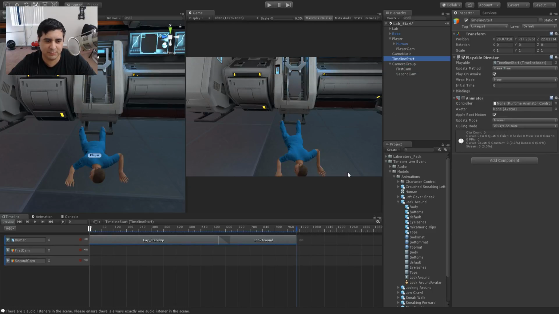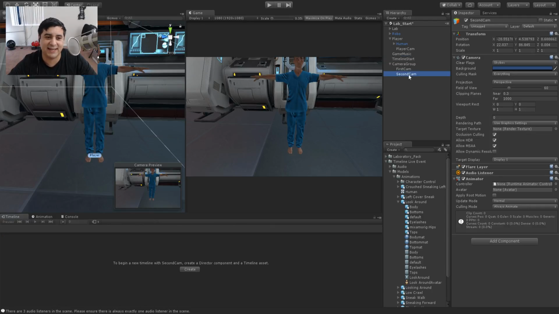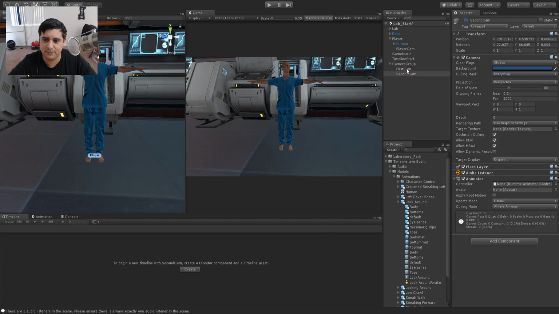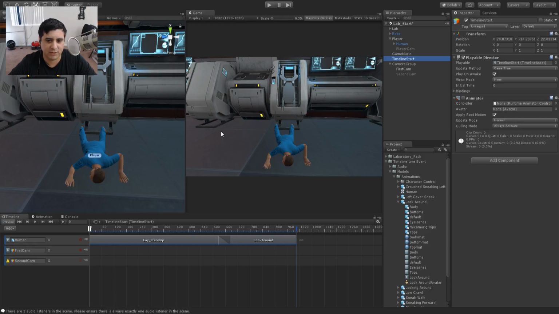Let's go back to our timeline. So we're starting off right about here. That's probably a little bit too high. I'm going to turn off the second camera as well because it could cause some confusion. They're both basically in the exact same area. So I'll turn this off for now, just so we see exactly what we see from our first cam. And I don't think this one will cause an issue, but I'll turn this off for now as well. Jump back into our timeline. Okay, so this is what our first cam is looking at. And now I'm going to record this.